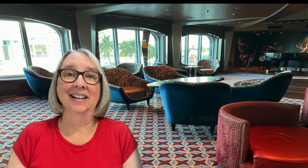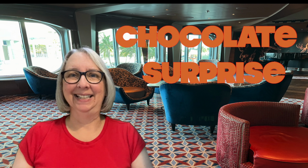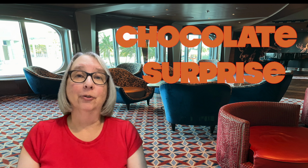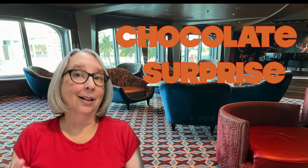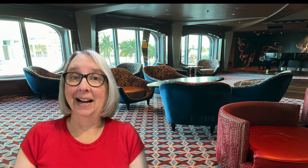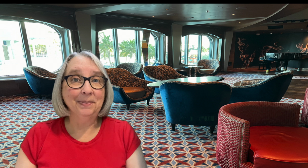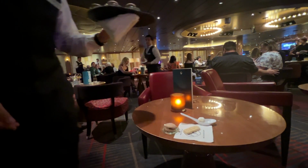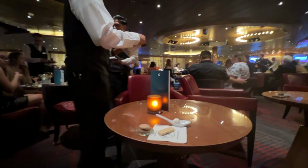I really liked that. We had a chocolate surprise, and they didn't tell you a lot about it. It was in the program. Our cruise director did say, there will be a chocolate surprise, but if I tell you all about it, it's not a surprise. What it happened to be is at a certain time of the evening, all along deck 2 in the music walk area, waiters brought by little chocolate treats. And while you were enjoying the music or just sitting and visiting with friends, you were being bombarded with chocolate.